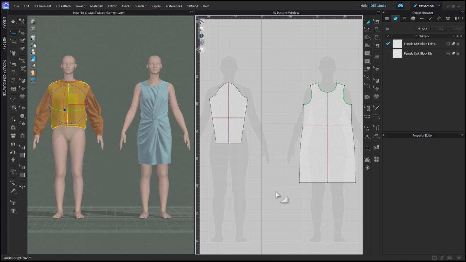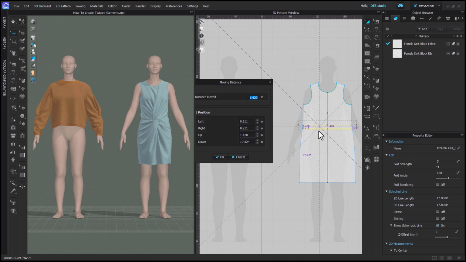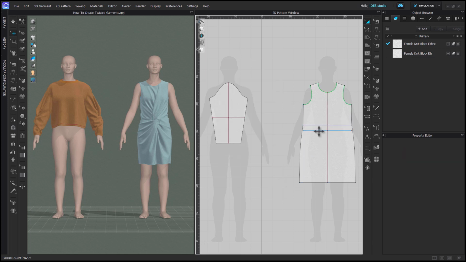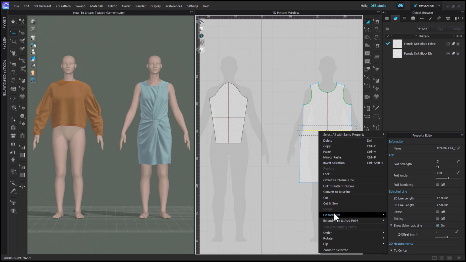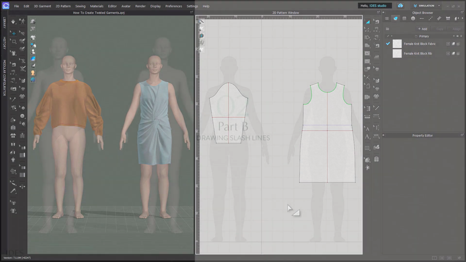I've drawn mine at the normal elbow marking, which is 7 inches below the armhole because my shoulder is a little bit dropped. But if your shoulder is higher, you may want to drop it down about 8 inches below the armhole. For the dress waist, we're going to drag this down and tap our right click and make the new marking 2 inches or 5 centimeters below the original waist. Then I'm just going to right click on the new line and extend it to the pattern outline. And now these patterns are ready to draw our slash lines.